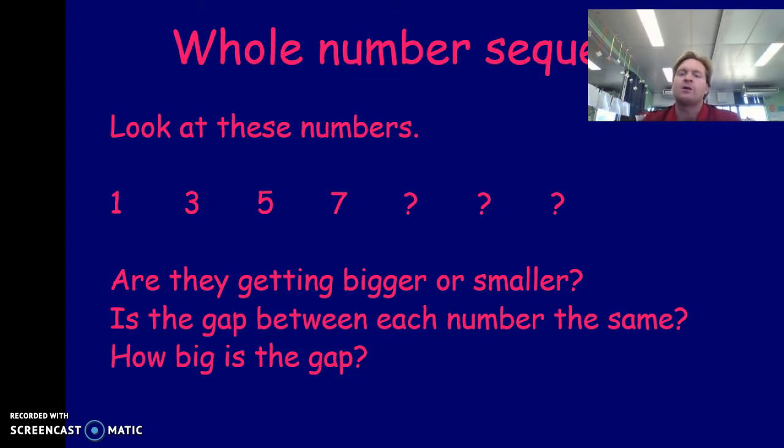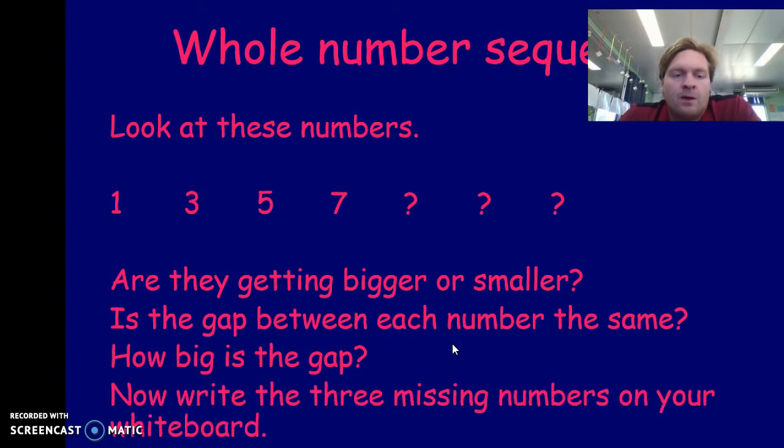Now in grade 6, we look at decimal numbers, fractional numbers, negative numbers. It's important that you understand that the gap here is 2 whole numbers. Now, I'm not going to get you to do this activity. You don't need to write the 3 missing numbers on the whiteboard. You know that the next 3 numbers are going to be 9, 11, and 13.